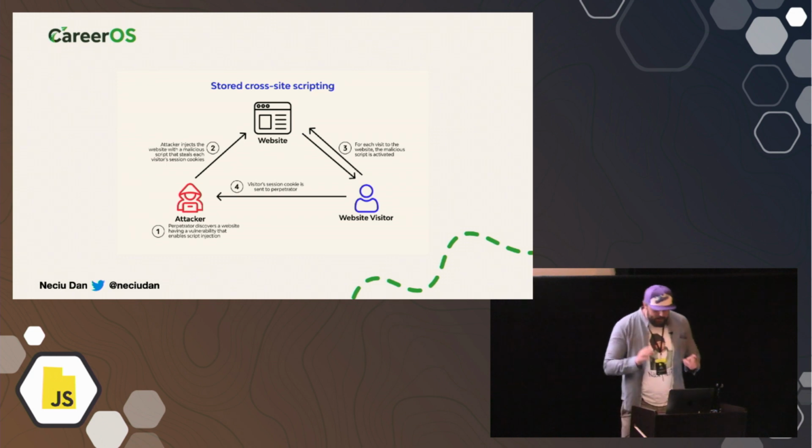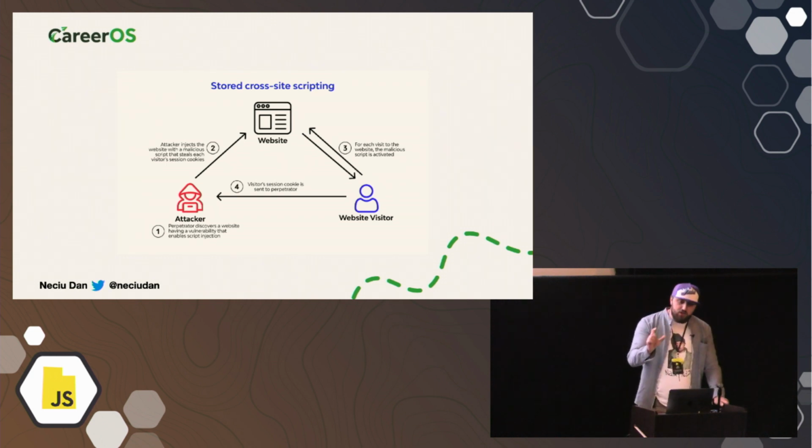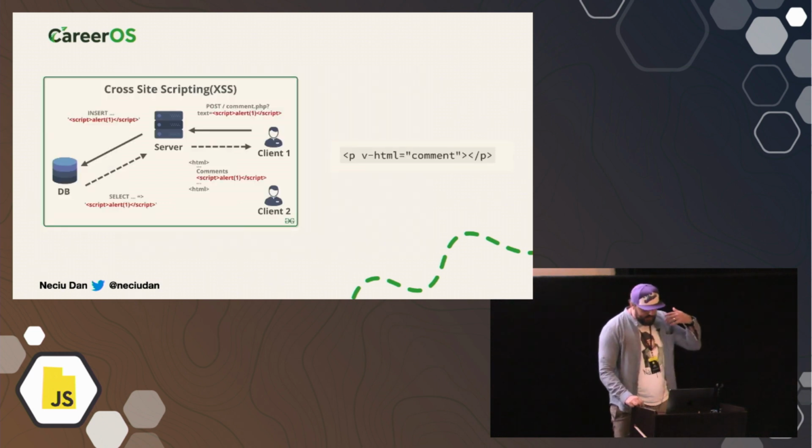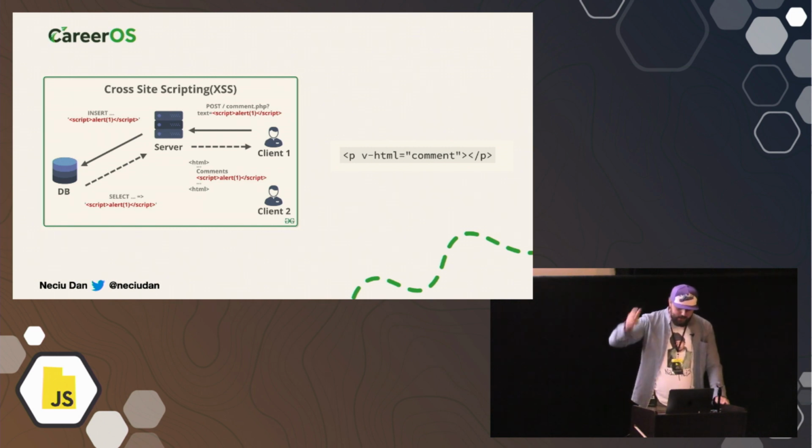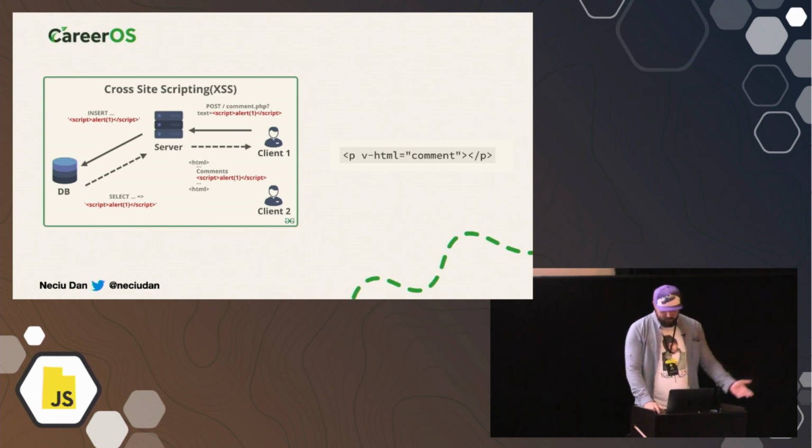An XSS vulnerability happens when an attacker manages to inject malicious code inside your application. This malicious script is then executed by a normal user's browser. To give a proper example, let's say you have a form component that is rendered inside an article. An attacker would add a comment like this, script alert XSS, something similar. They will try to introduce, instead of text, the script command. Now this would be saved in the database, and then when other users enter the page, it will render the comments. This will be rendered as HTML and run as JavaScript, and this will run inside other users' browsers. Now this is the simplified version.